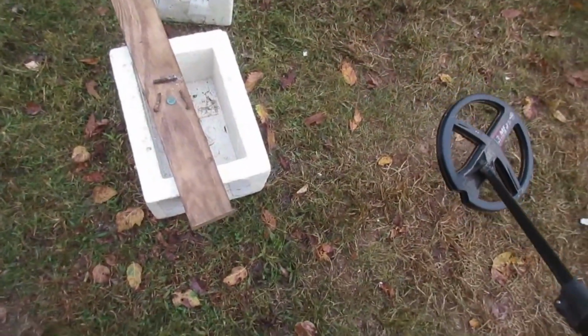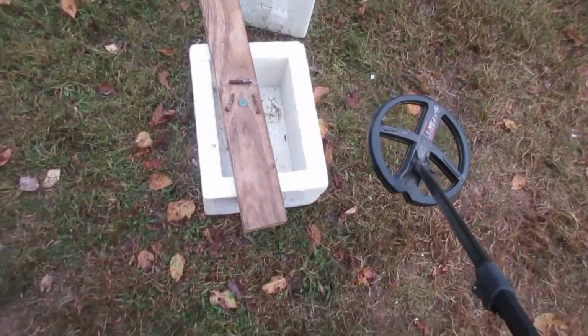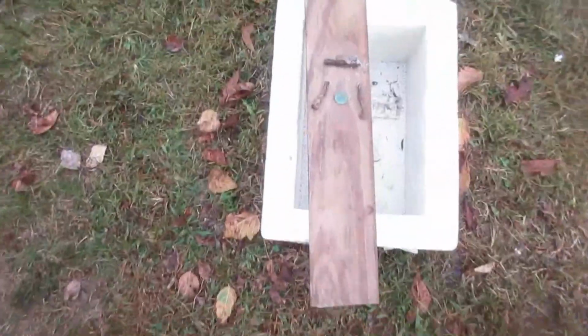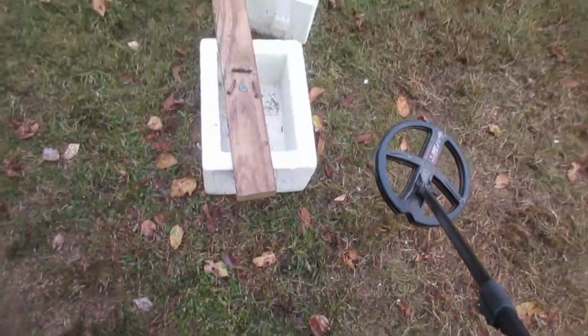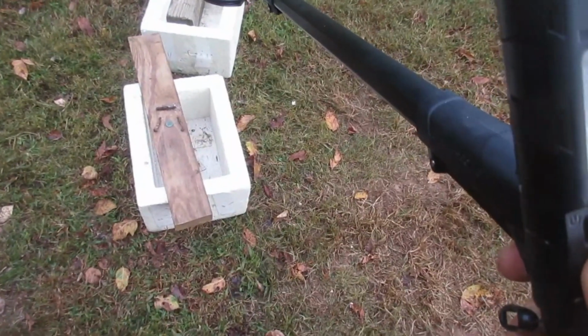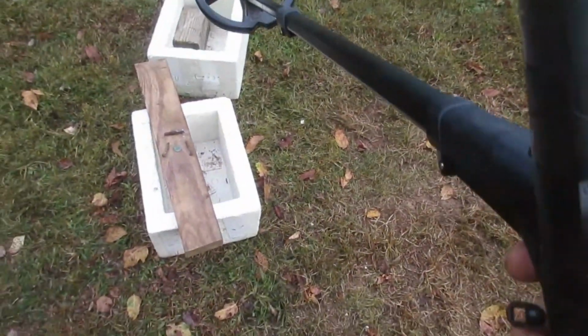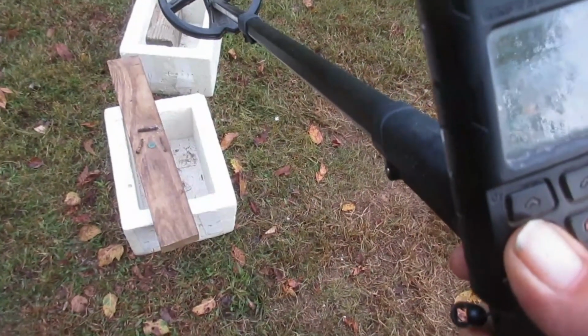Now Southern Relics Adventure says he needs to hear the iron. Well, okay, well you can do that. You see the results there, okay? Now watch what happens here, okay? We're running the disc to 0. Now I've done swept those nails solo with the settings you're fixing to see in this detector.